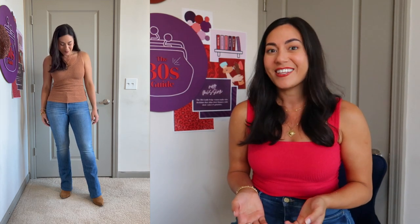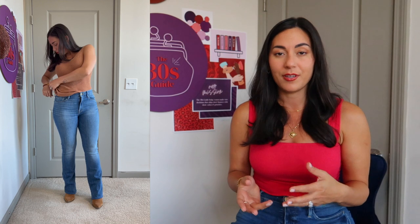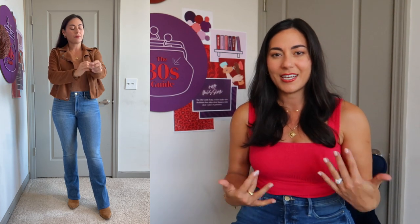The last pair of jeans I want to style are these bootcut jeans from Frame — they're a lighter wash than what I'm used to, so it's an added styling challenge. This first outfit is a business casual look. I'm starting with a finely knit copper colored tank top and I'm going to tuck it in — that shows the rule of thirds, top third and bottom two-thirds. This jacket throws off the rule of thirds slightly, but I never zip it up so the tucked tank top underneath is very important. I'm also adding a darker colored clutch.